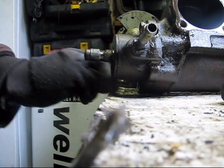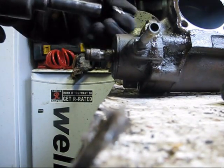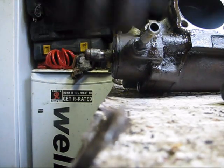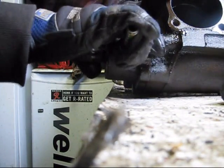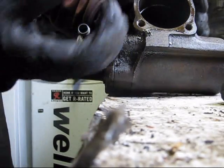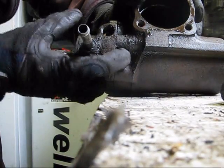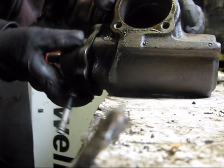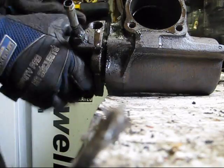I think my 14 mil thinks it's a 9/16. Okay. Yeah, you want to be as careful as you can. Now that I said that, it'll probably slip out and break or something. There we go. Yeah, see how easily that spins? That's because those ball bearings want to pop out.